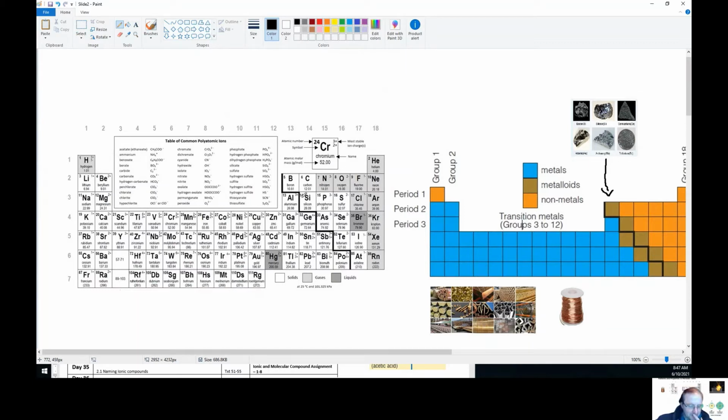All right, so now let's look at the different periods, and they run horizontally. So period 1, 2, 3, 4, 5, 6, there's actually 7. But yeah, they run across. You can see here period 1 is just hydrogen and helium. But yeah, let's take a look at those next.